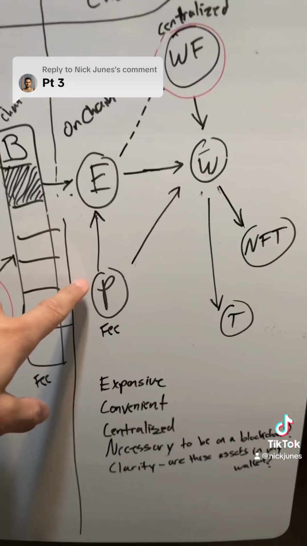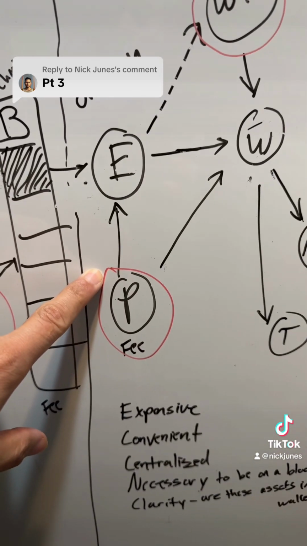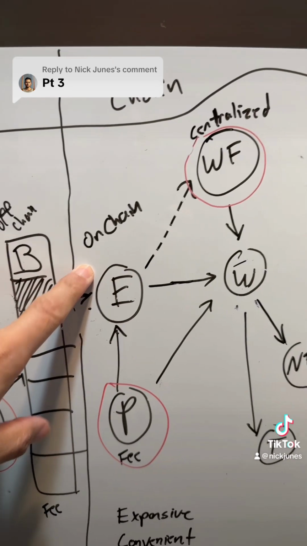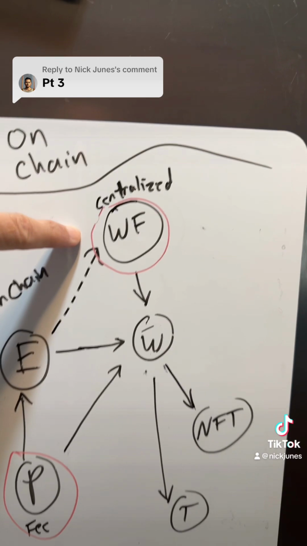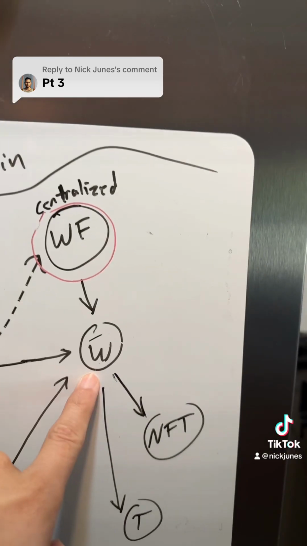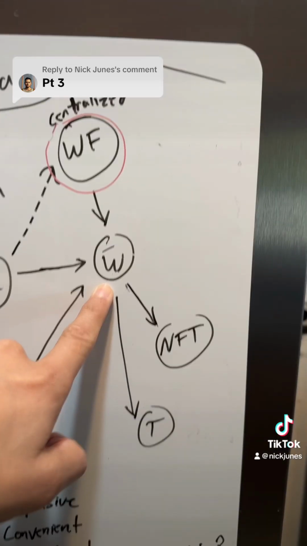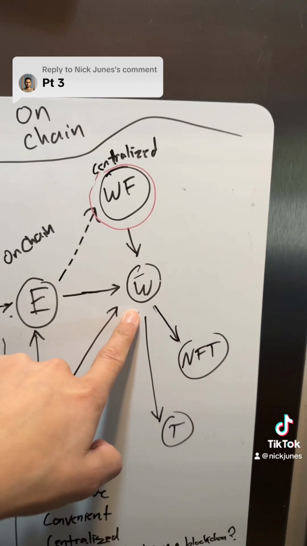Okay, the paymaster, I probably should circle that in red too. The company has special permissions to the paymaster too. But anyway, so they talk to the entry point. The entry point talks to the wallet factory, and the wallet factory creates a new wallet for the user. So every new private key in the system gets a new wallet created for it. And then that wallet is the one, that's why they call it wallet abstraction. This is the abstract wallet right here.